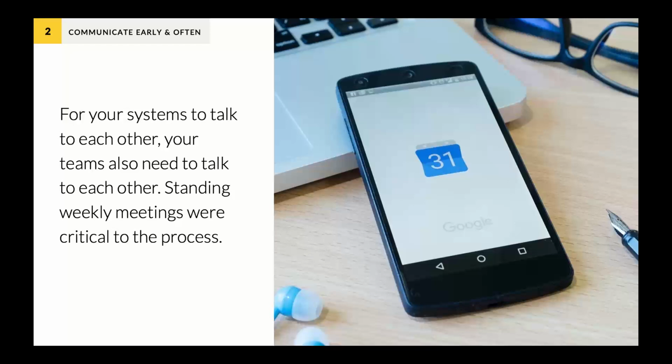There were a lot of moving pieces here. We also communicated with business partners at key steps throughout the process to inform them and ask for feedback to make sure there were no surprises. And finally, on communication, we formed a steering committee that had central authority for decision-making and communication to the organization at large.